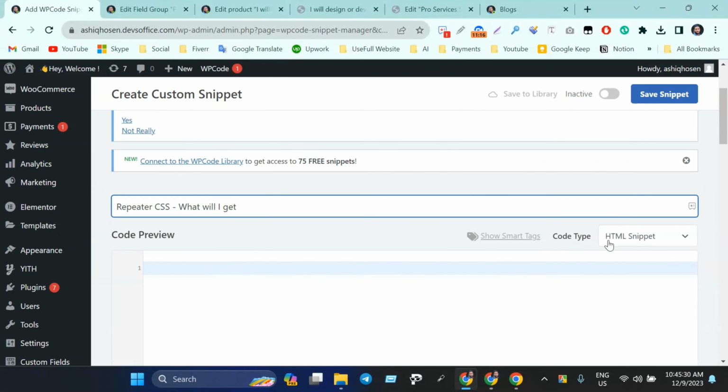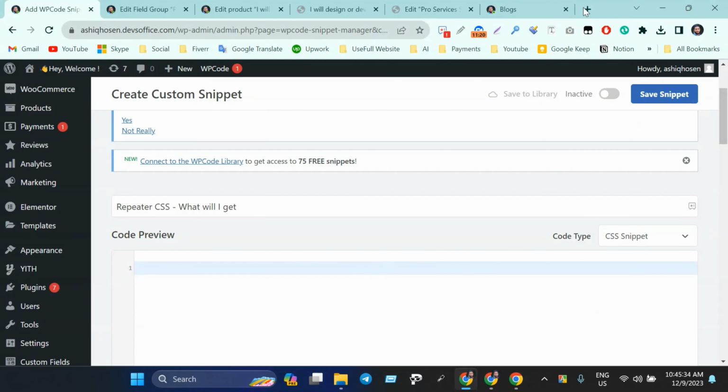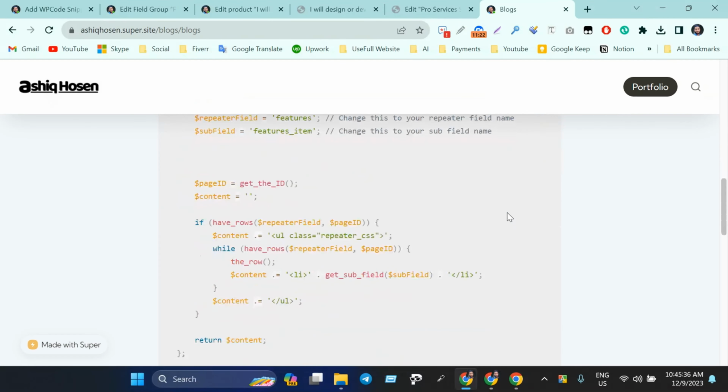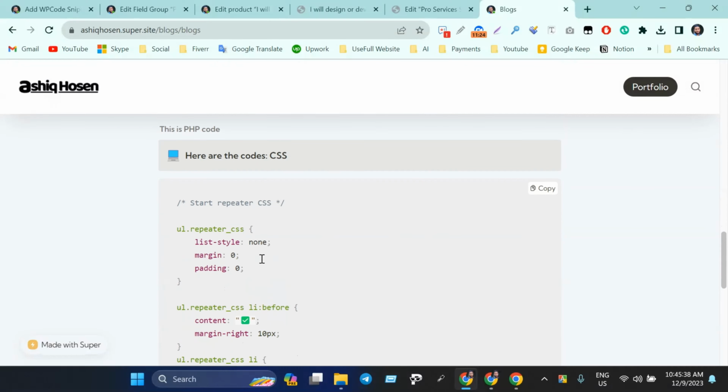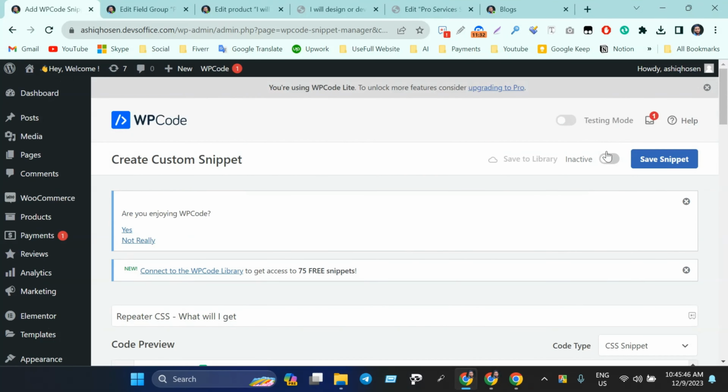Code type will be CSS snippet. Then you will just scroll down, and here you will see some CSS code. Just copy this one and just paste it here. Then make it active, then save snippet.